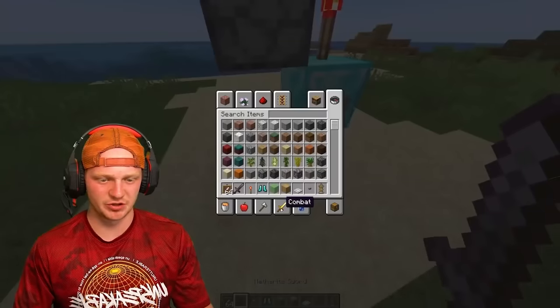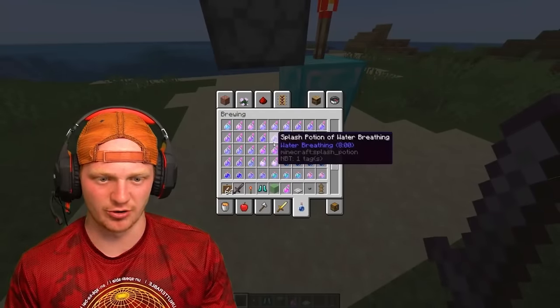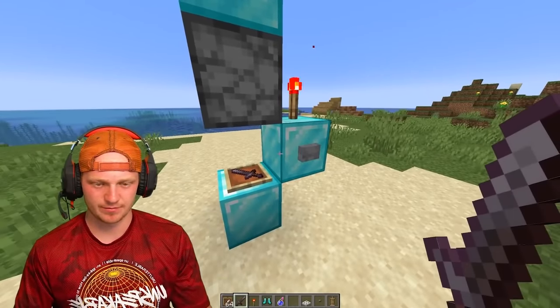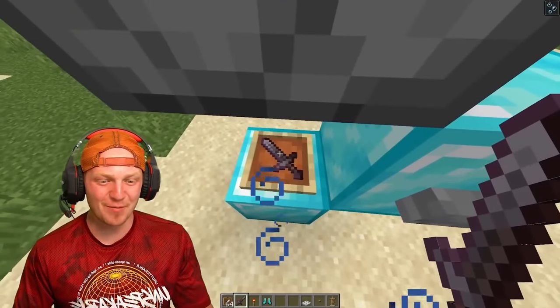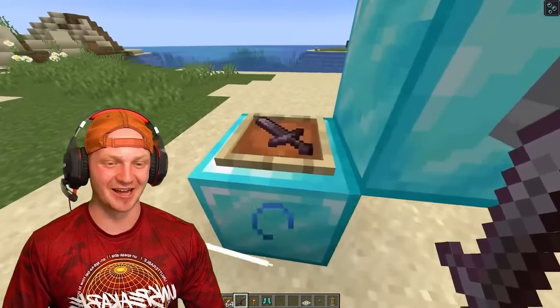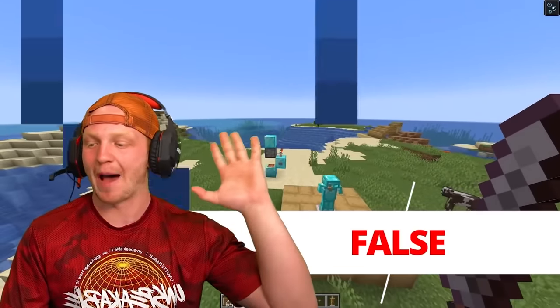All right, so he drops in the sword, and then he grabs a potion, and it has to be a splash potion, okay? So we had two potions here. So let's drop in this one first. Oh, I'm so getting trolled right now. Yeah, there's no flipping way this is gonna work. That is false. You can't change the color of a sword with a potion. I just got absolutely trolled.